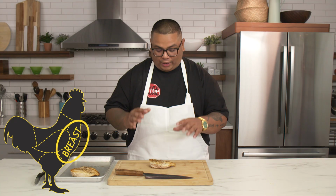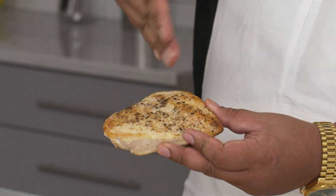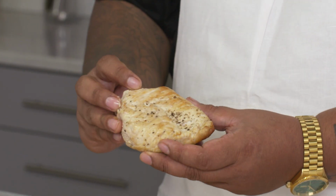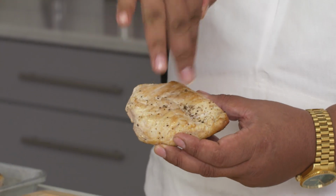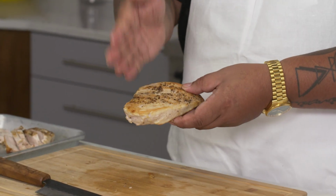Now we're gonna go into chicken breast. The striations or the grains of this meat are kind of everywhere, so you just gotta be very conscious of where you cut, okay? The striations on this chicken are kind of like waves, right? It goes this way, and then here too you can see it's wavy this way. So with the grain it's going this way. Against the grain would be going this way.